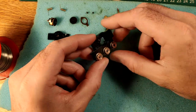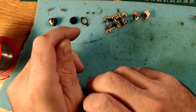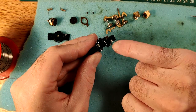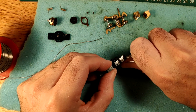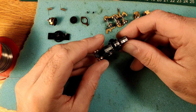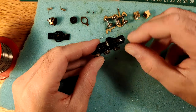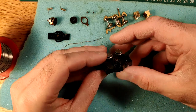So I am left with this whole thing, which is going to be dunked, with me remembering that's the mark. Now you can use this video to remember where your marks are going, but I've just scored it, so if that pen comes off now, I've still got the score mark. This whole thing is getting degreased now.